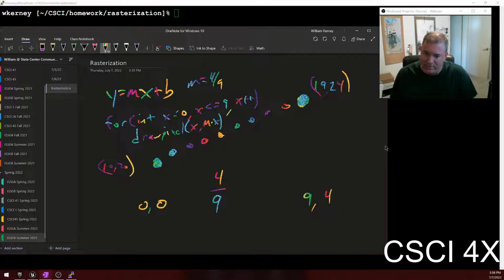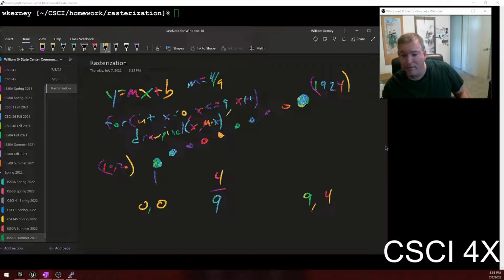Collins, do you understand what we're doing here? Starting at this column, we're going to draw a pixel at x equal to 0. Remember, we're going to adjust this. We're going to put the 10 and 20 back in somewhere, so that's probably going to be passed in secretly. We draw a pixel at x equal to 0, and y equal to 4/9 times 0, which is 0. Then at x equal to 1, this is going to be 4/9 of the way up, which is 0.